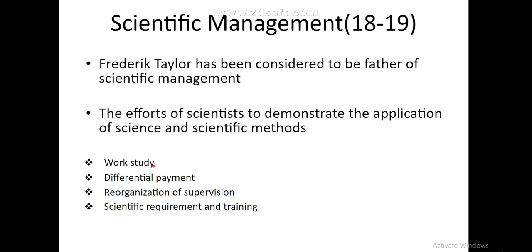Under the work study, Taylor observed that workers were not producing to their full capacity for the fear that, if there is an aim of producing 100 pieces of products a day or some target products a day, and so many pieces were produced in large number, then there would be no demand for producing such pieces. So they always had a fear that the piece rate would be cut with a rise in production.